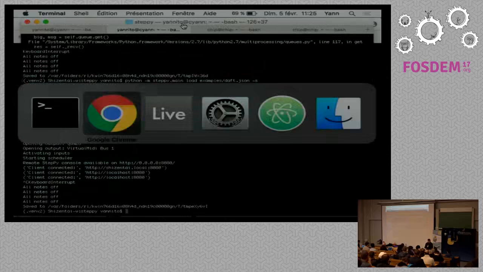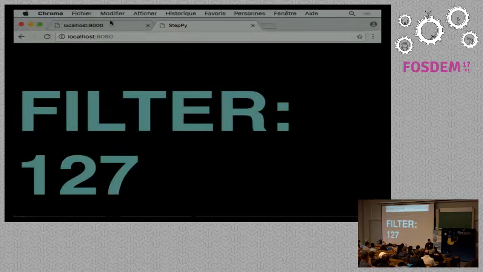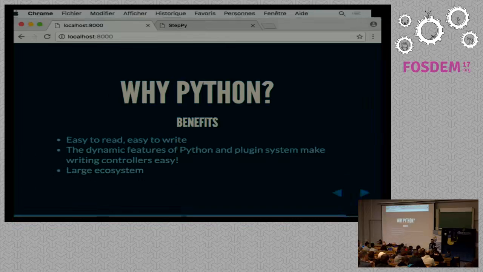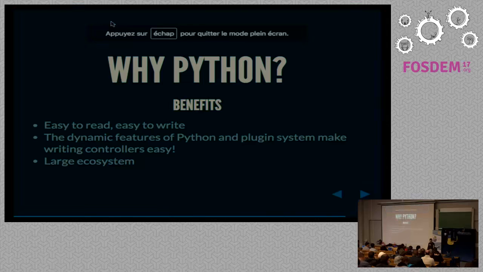Okay. Gotta speed up a little bit. I'm not sure I have the time to explain why Python, really quickly. I thought it was really easy to read, really easy to write, which is a benefit for not too technical users.